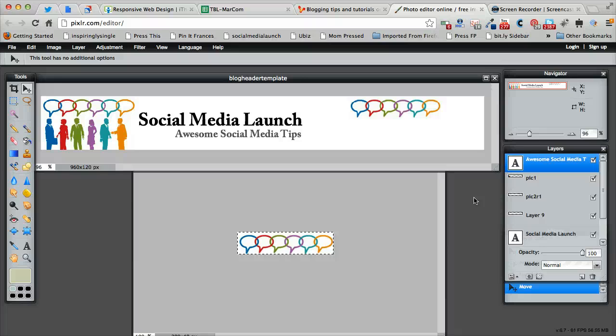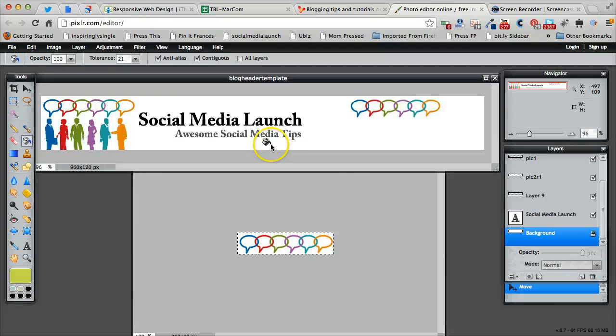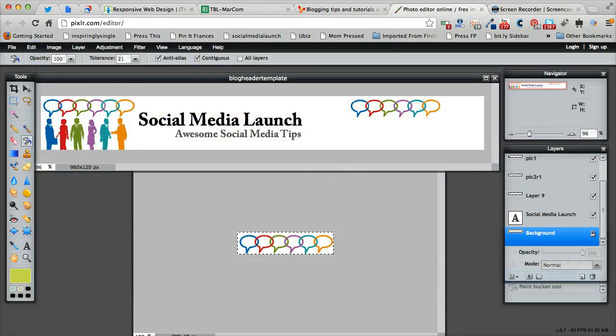Now, for demonstration purposes, I want to show you how you can add an image, a shape to this header template. So let's go here and find our shape tool. And if you just hover over, it'll tell you what these tools mean. For example, the fill tool. If you wanted your background layer to have a fill, you choose the fill color that you like. Select the fill tool. Make sure your background layer is selected. And bam. Now, I don't want a fill, so obviously I'm going to undo that.